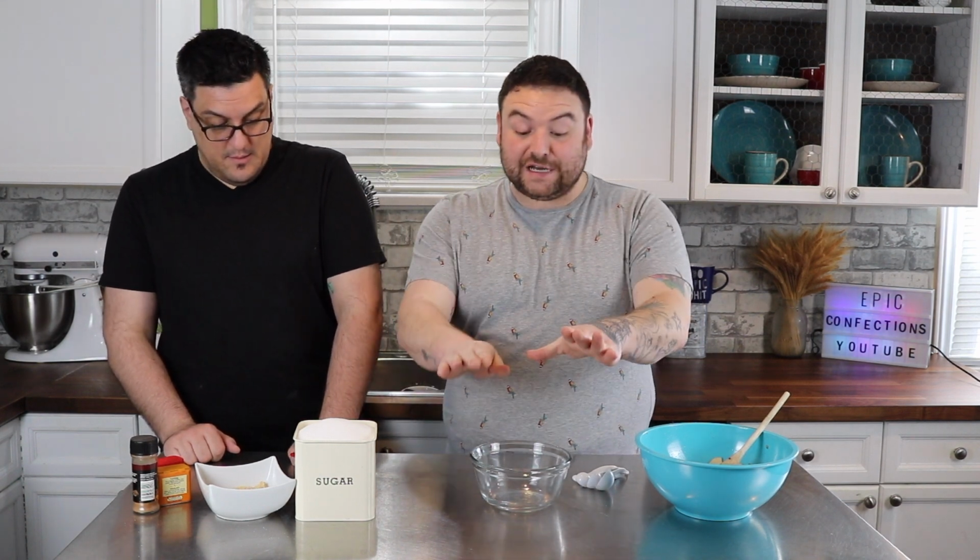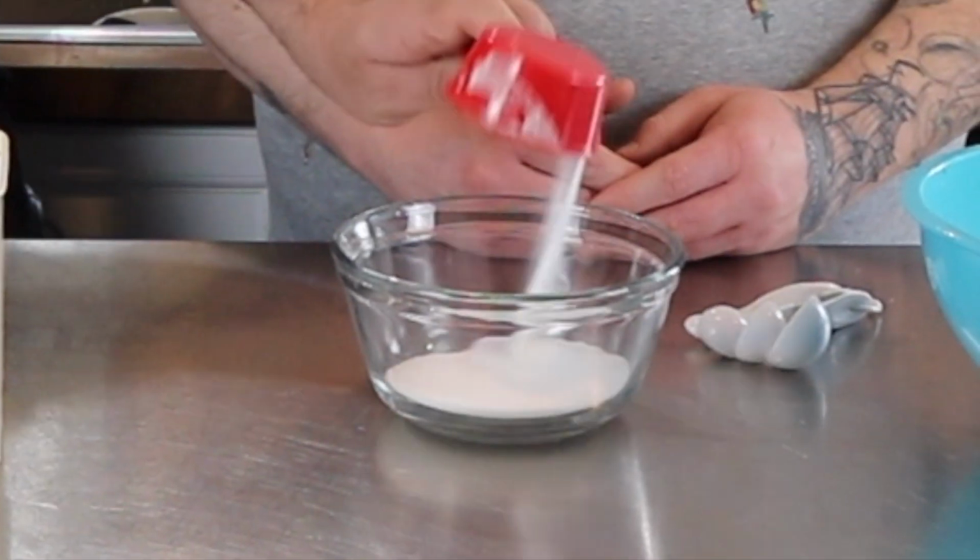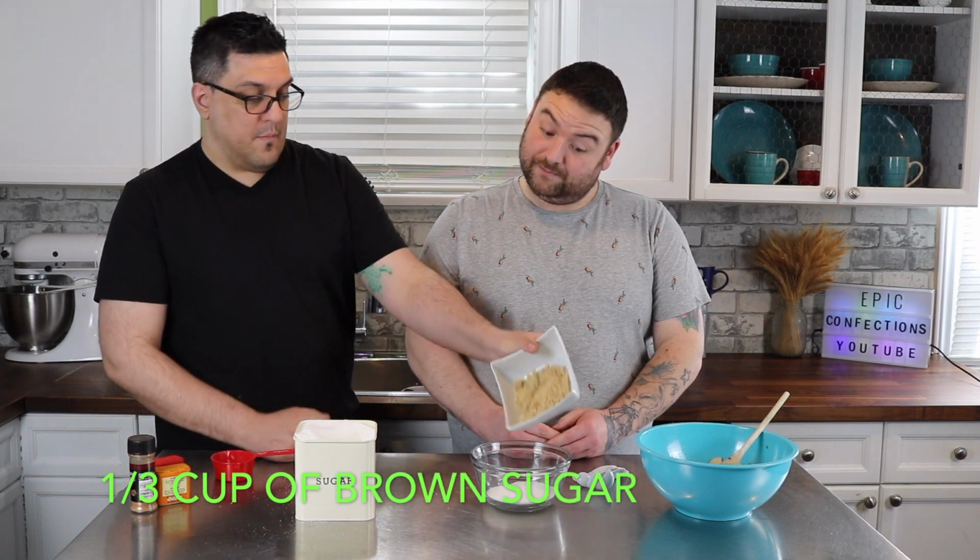We're going to be adding our sugar and spices into a separate bowl, and then we're going to be adding them into our apples. So to start, we're going to be doing a half cup of granulated white sugar. 1/3 a cup of brown sugar.